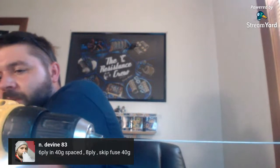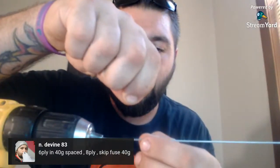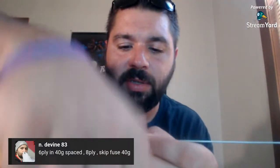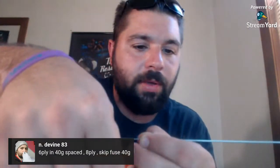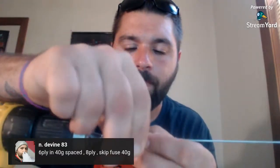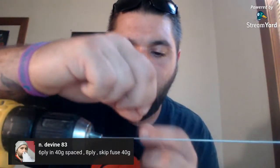Now, I think I want to put another 40 gauge binder on because the first one's pretty far away. So I'm going to take some 40 gauge here and come about an inch and a half into the build and do a spaced 40 gauge wrap. So I'm going to have to take off 3 of these. This will be 1, and there's 2 after this. Cut that off. But now everything should be good.